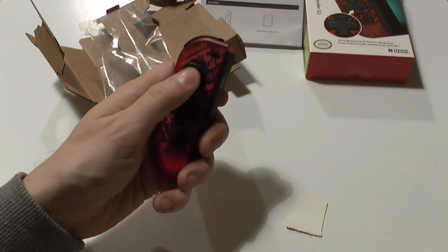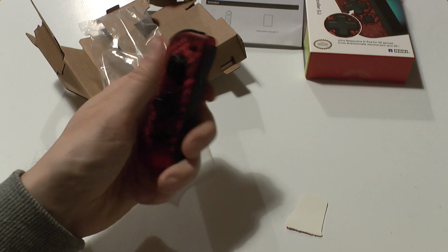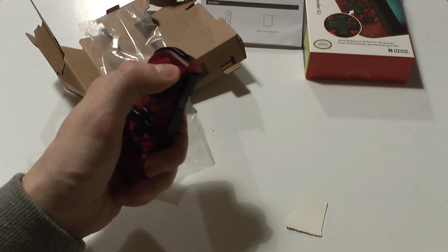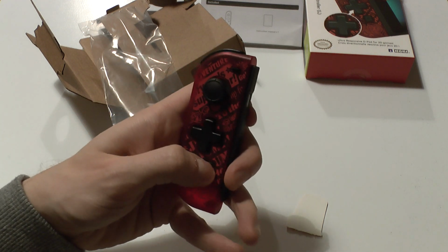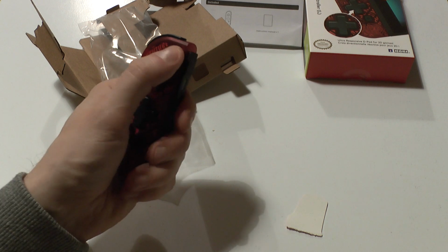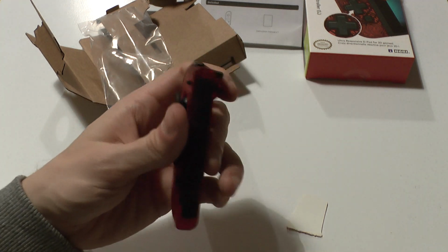Analog stick feels perfectly fine, almost as good as the original. That's a bit spongy and rubbery. Yeah, the buttons are a bit rubbery rather than plastic like the original, I think, but to be fair, that'll be fine.